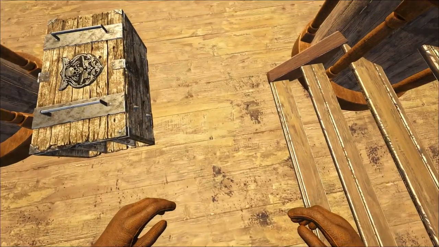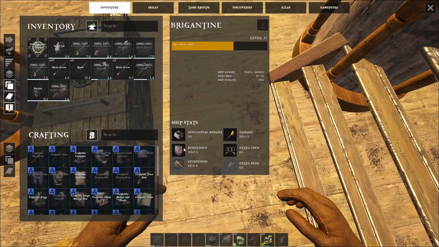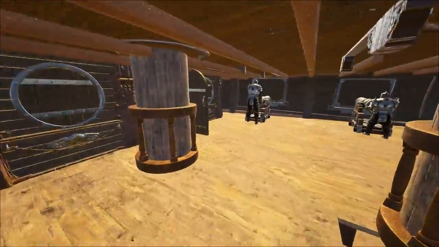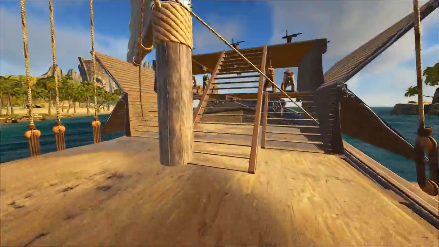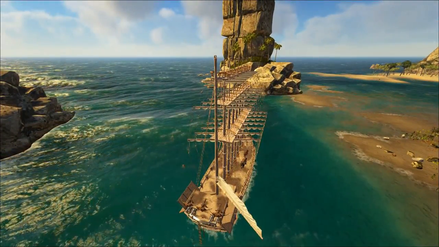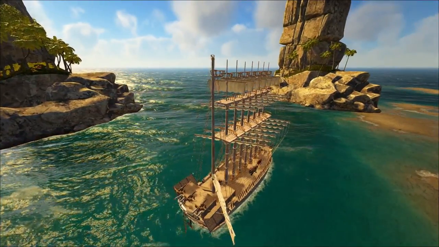Okay, there's that. All right, guys, I'm going to give this some more resistance. We're at 220% resistance on this boat, so we should take half damage now. I'm hoping that this is going to do the trick. Hopefully, we can do some damage. We're going to go out and see about the ship of the damned and see what we can do to sink this sucker. Let's go.